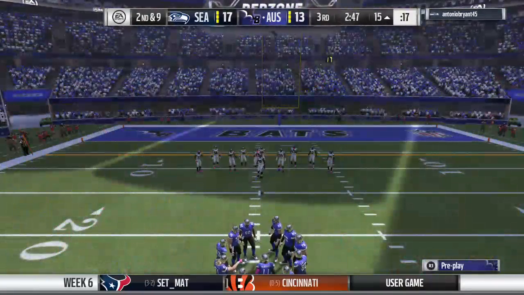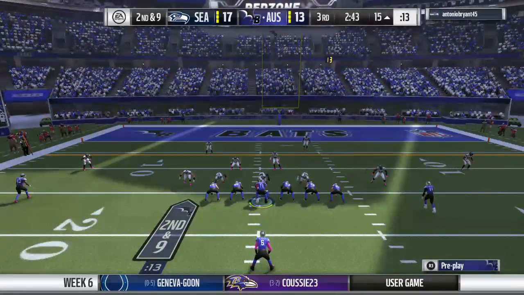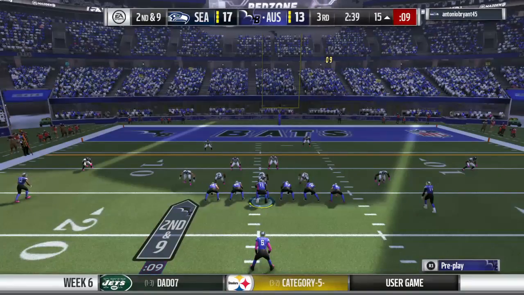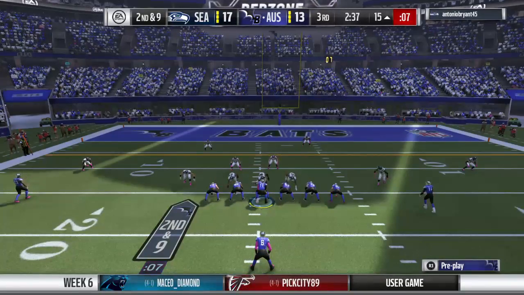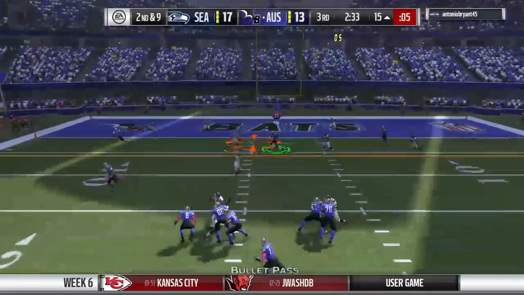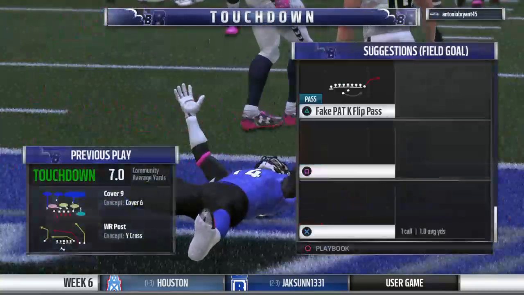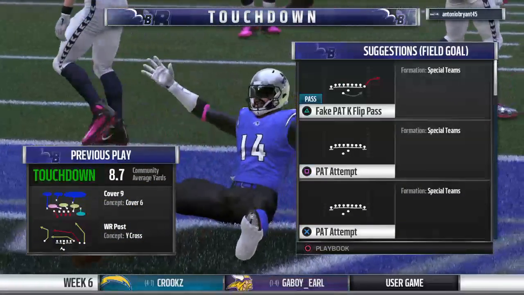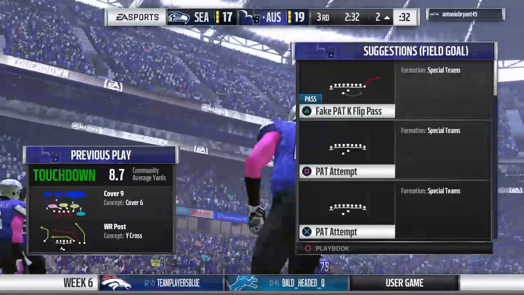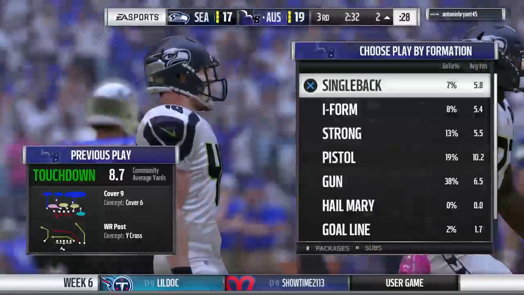See if they stay on the ground for 2nd down. They'll set up to throw. This will be caught at the 2. And he gets into the end zone for the touchdown. Their dangerous wide receiver. His first touchdown on the year. And his guys have once again taken the lead.